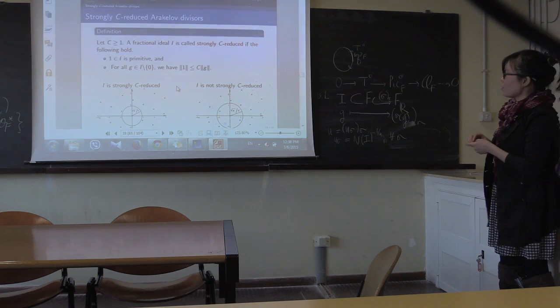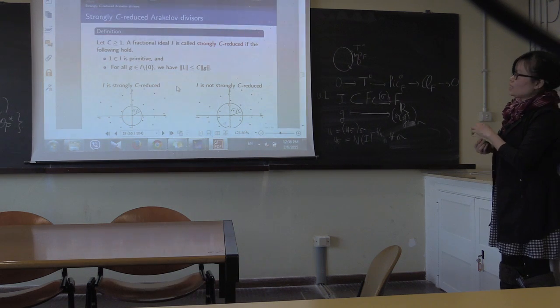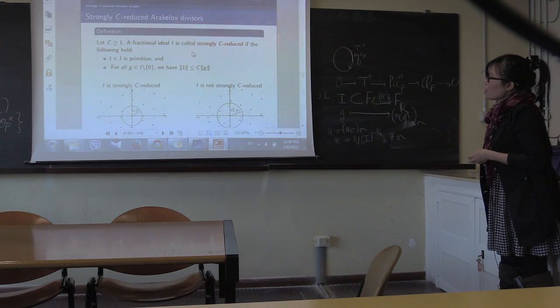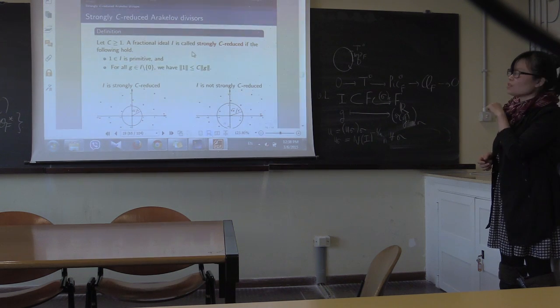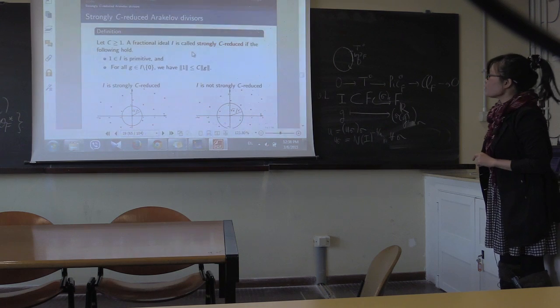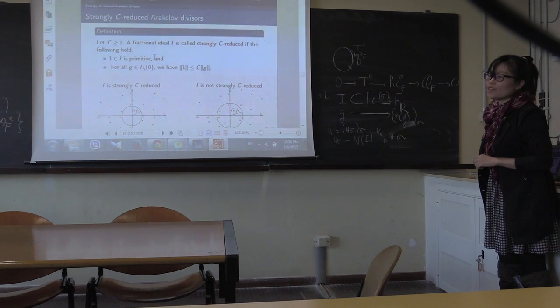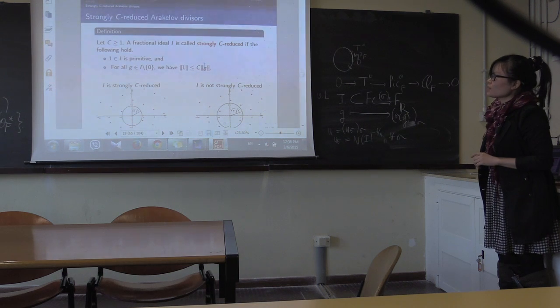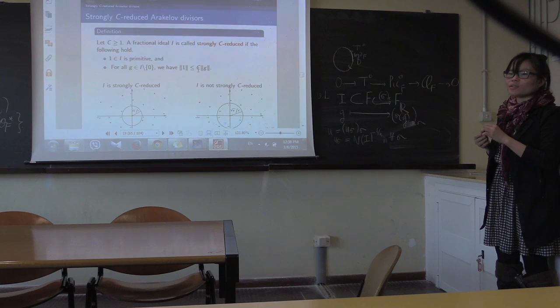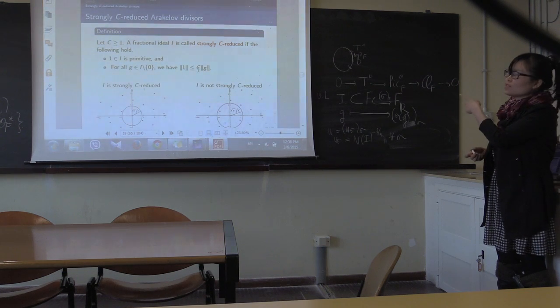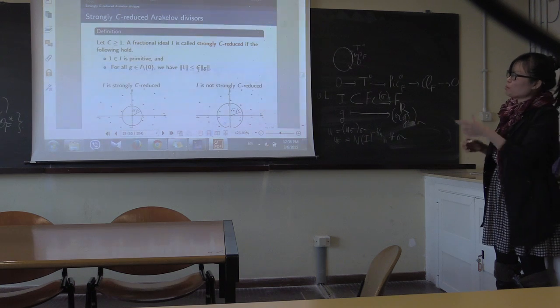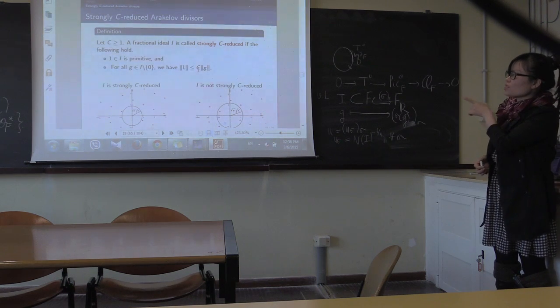And then we define strongly C-reduced as follows. The fractional ideal I is strongly C-reduced if it satisfies both conditions. The first is that 1 is primitive in I, and the second is that 1 is the shortest vector of I scaled by the number c. We don't need to use u in the definition of C-reduced as before. Like we take out u, so it makes the definition simpler.